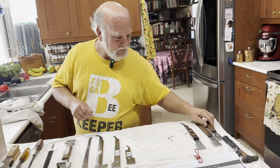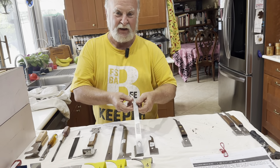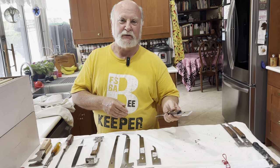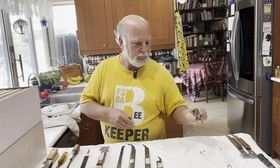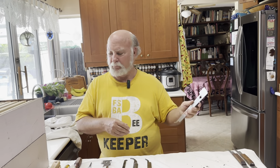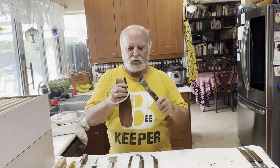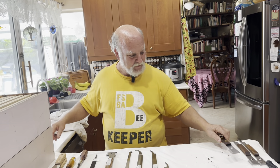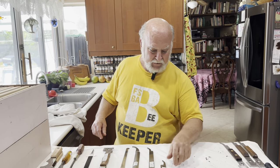You'll notice there are three of them there. Yes — they didn't come this way; they looked like a standard J tool when they came. But I'm old and I have arthritis and I have tools, so I put handles on mine. I put them on one side because I wanted to have one of those magnetic belt pieces so I could slap them on it. And this way they lay nice and flat on anything.